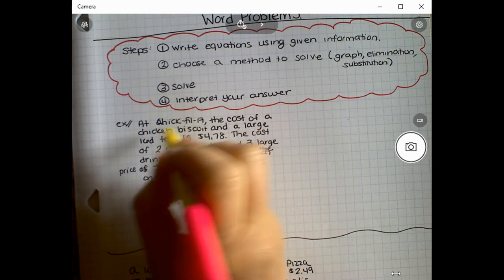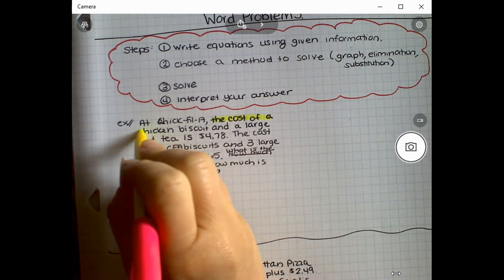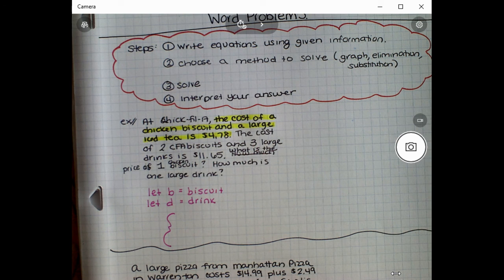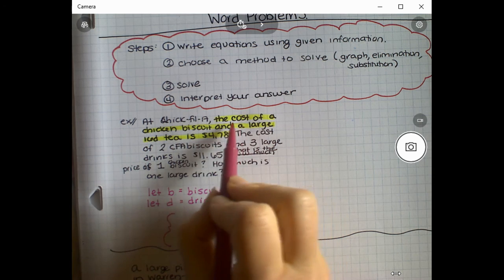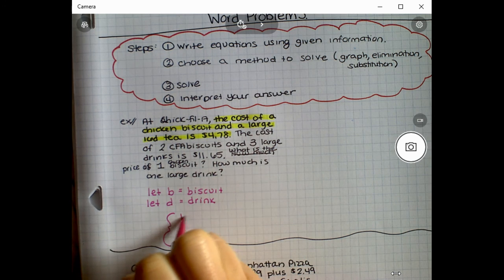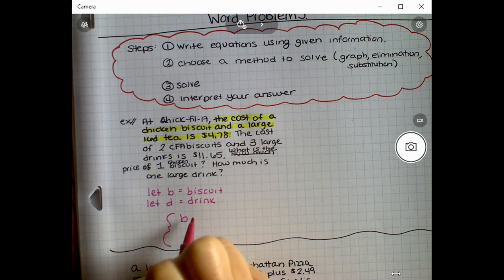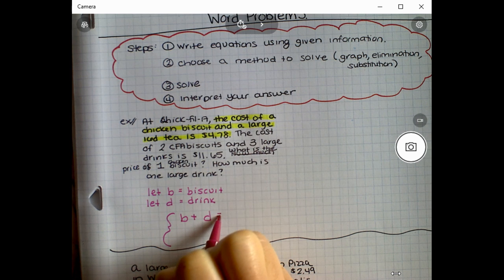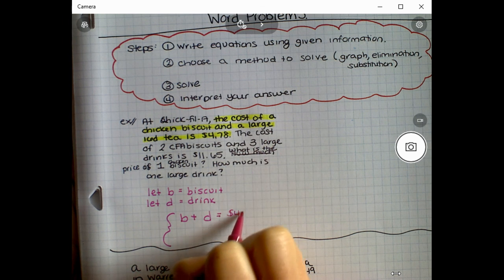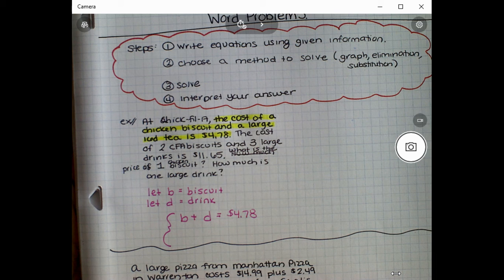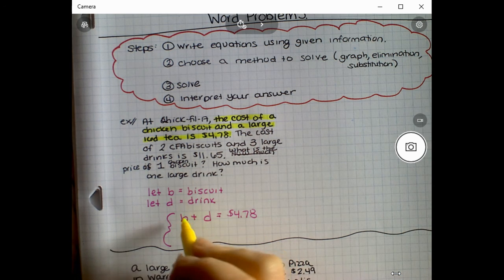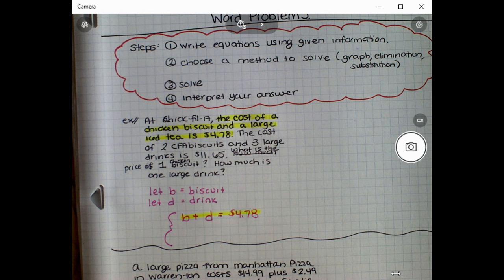So I'm going to highlight that first sentence. It says, the cost of a chicken biscuit and an iced tea is $4.78. Well, we are going to say, okay, so a biscuit, B, and means plus, add, a drink, one drink, equals $4.78. Okay? And now we have another sentence to do. So this is one equation. Let me highlight that yellow so that it matches the thing at the top.